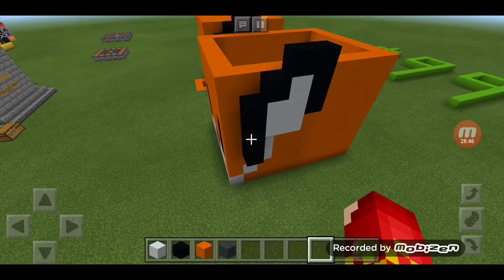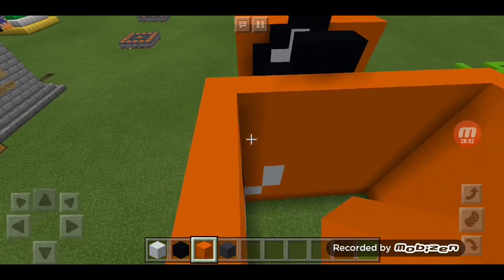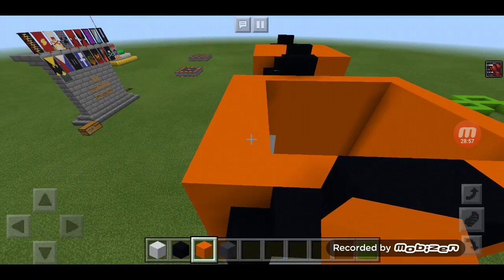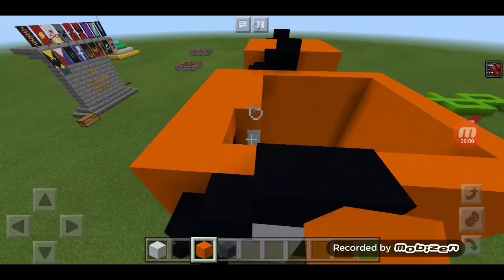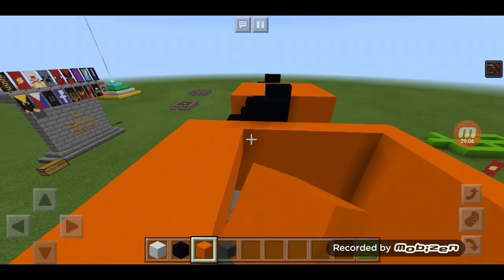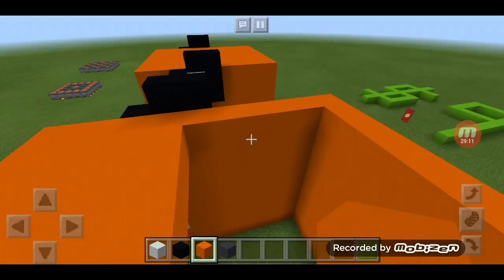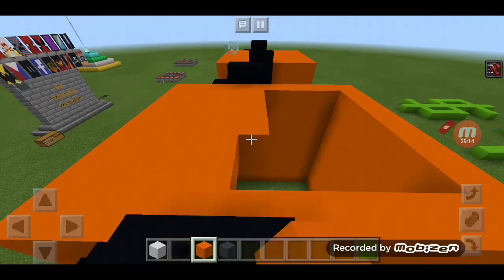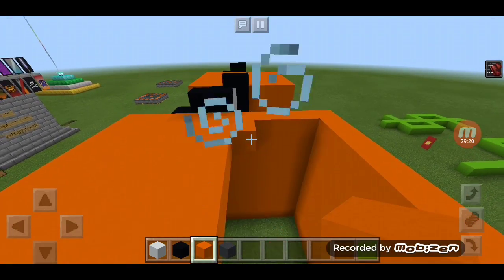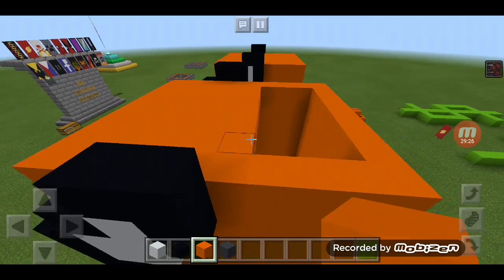And then you do what I just did with the ears. I don't want to redo it. And then you would want to fill in the head, or the top at least. And for the floor you can use anything like that. Now, I'm gonna have to switch my materials because I'm gonna need completely new materials. But that's just for the inside.